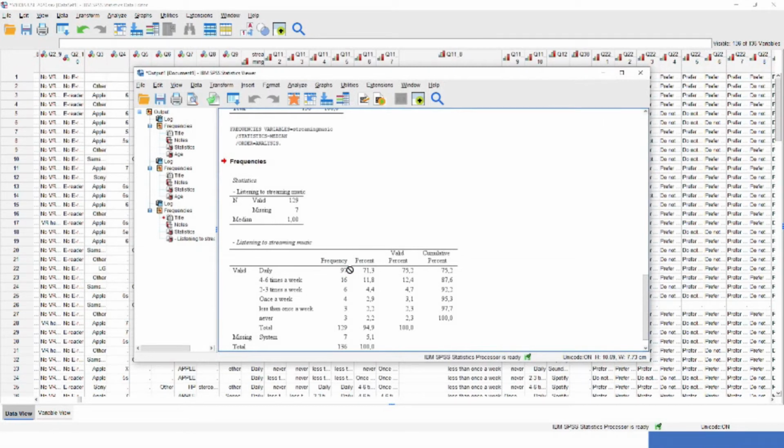As you can see, you now have again 2 tables, one with the median, the statistics, and one frequency table. What you observe for the median is that a number is given. However, the number refers to daily in this case. So when you report it, you use not the number, but you use the word daily. Otherwise, nobody understands what you are saying.